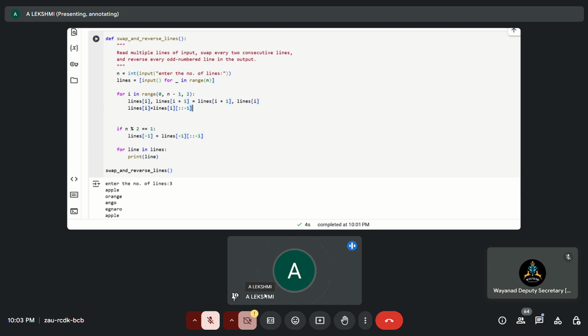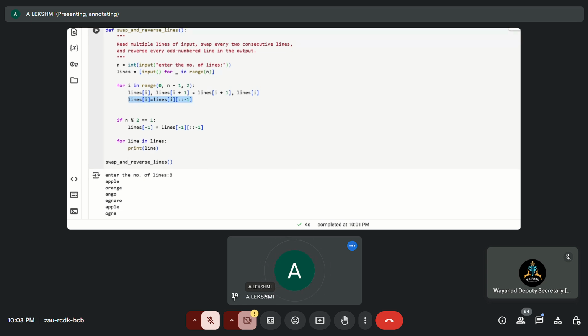So in the first iteration of the for loop, it has now swapped between orange and apple. And when it comes to this line, it will take the value of orange and reverse it. So now in the list, you have EGNARO as the first word and apple as the second word, right? That is the first iteration of the for loop. Now after that, the I value will be incremented to 2. Why 2? Because we have given the step value as 2. So it is 0 plus 2, I is equal to 2. Like that, our for loop will be implemented throughout the length of the list.